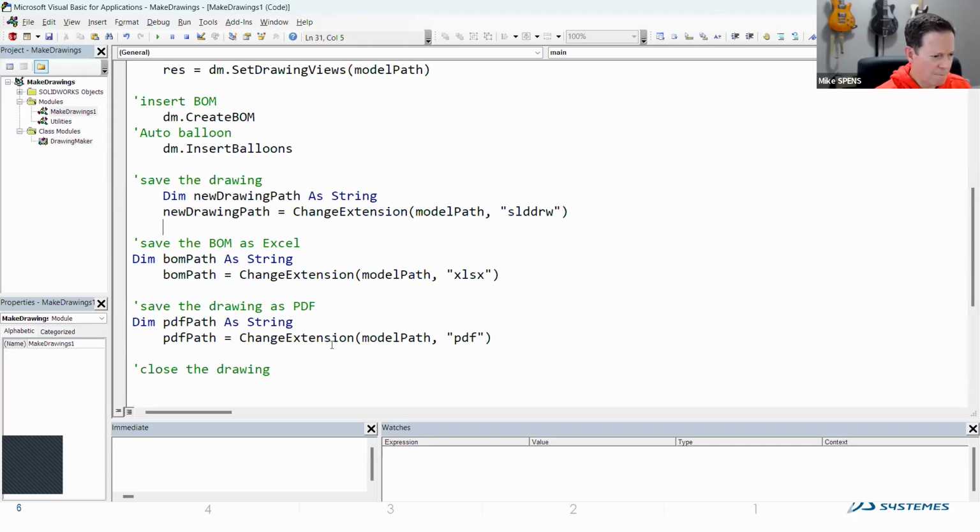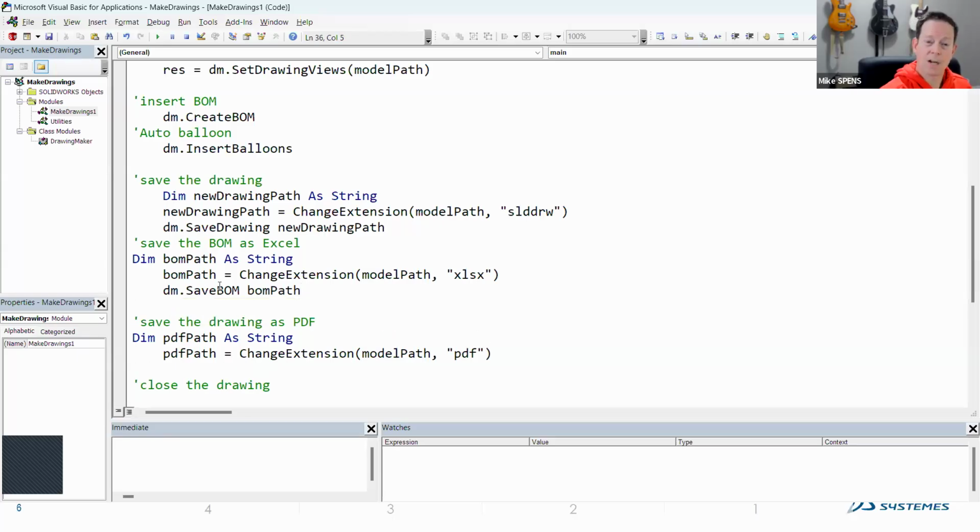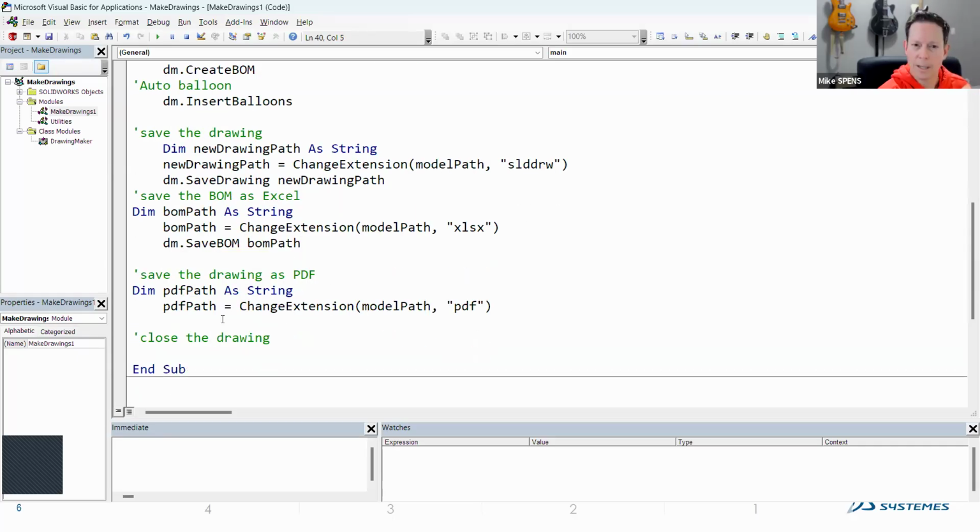So from my method here, save the drawing is vm.save drawing. And I need the new path, new drawing path. Save the BOM, vm.save BOM. I need the BOM path. It starts to get easy when you've done all your code and tested your code in the class.